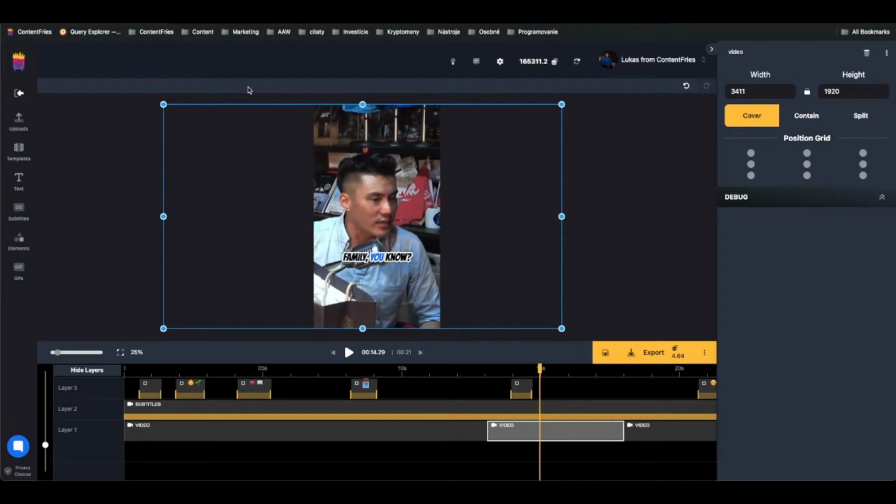So if you say some bold statement or something exciting or meaningful, then the AI might be able to find it and decide that it should add some kind of effect to that part, maybe zoom in, maybe differentiate, maybe add some transition or something else. So basically the possibilities are endless, and I'm looking forward to seeing what we are able to do. But I think this is really great stuff that you can do already.